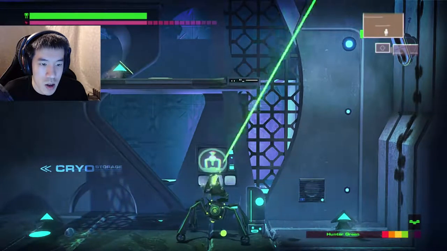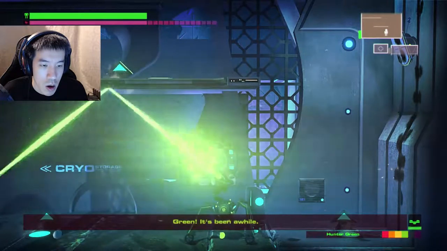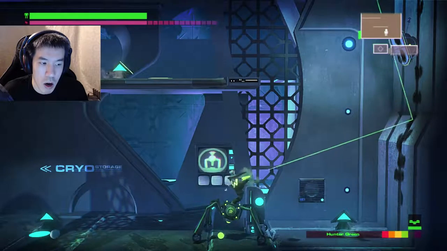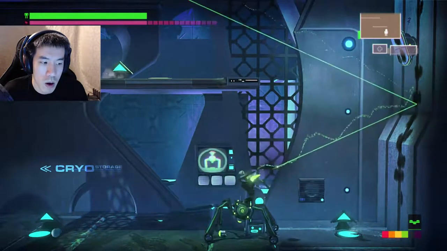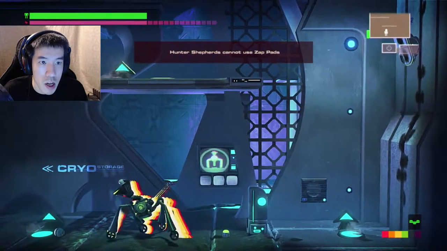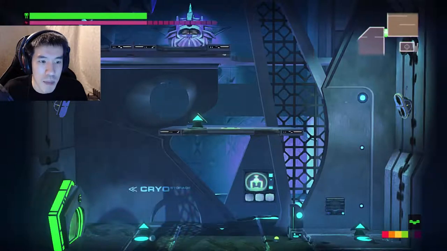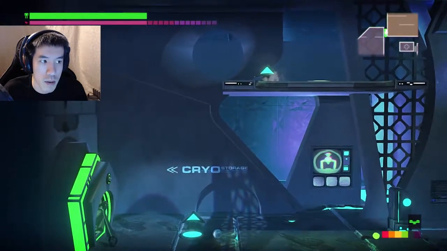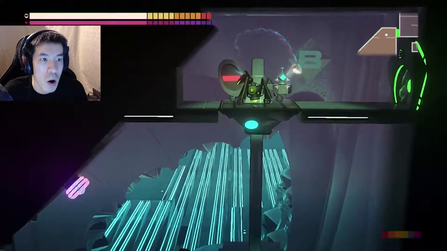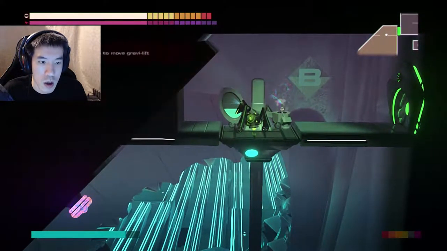Hunter Green? What does that even mean, Hunter Green? Oh, so I actually have to aim first. Okay. Hunter Shepherds cannot use zap pods. Your entry was foreseen. Wait, zap pods? Oh, the teleporter thingy. Okie dokie. Oh, that means this thing's gonna be super powerful with that crystal right there. Give me all these first.